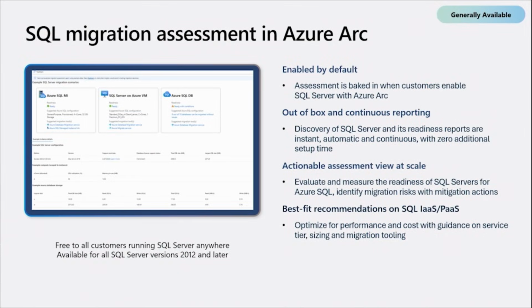And there's a migration assessment. There's a couple of screenshots; I'll let you go through the decks and see these yourself. You can see what it would look like if this workload landed on MI, and what service tier and what compute you might need to pick. What would it look like if you were going to land on IaaS, or on SQL DB, to help you make that choice.